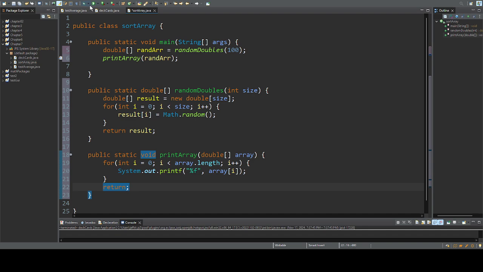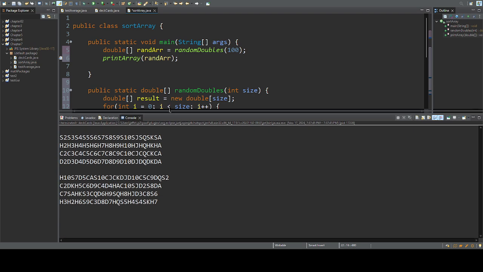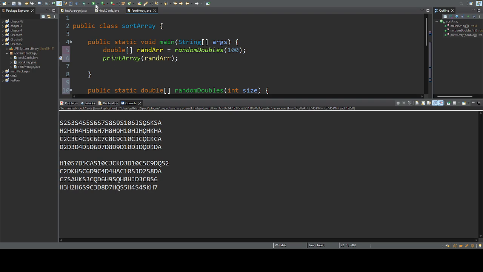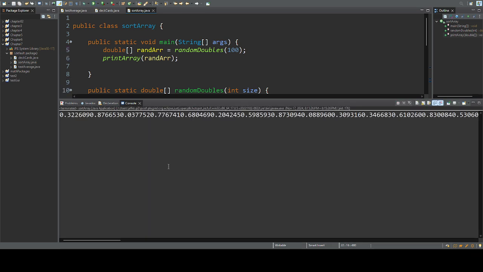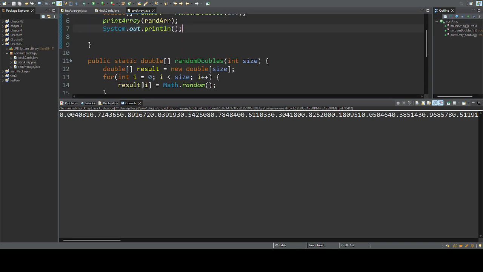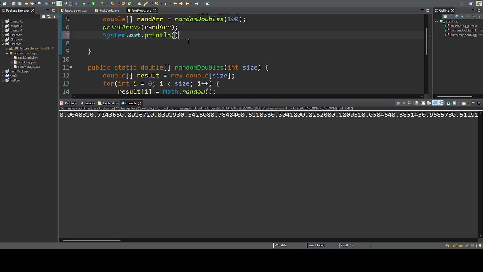Let's see if this works right now. I'm printing 100 things, so this is going to scroll up, but I'm going to show you what the problem is that we're trying to fix or deal with here. So let's see. Oh, I didn't put any new lines in it, so let me come out of here and put a new line in so we can get a big list of everything here. I'll run it again. Oh, yep.